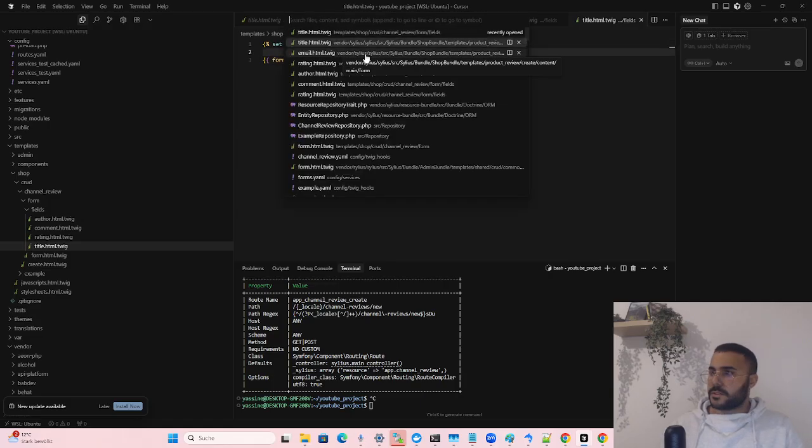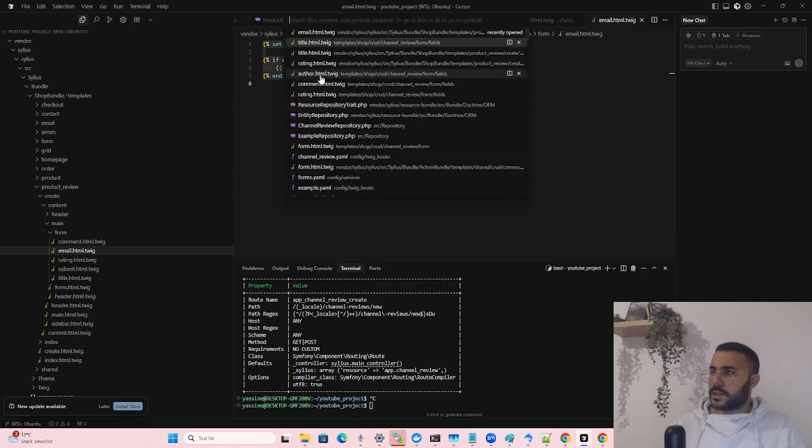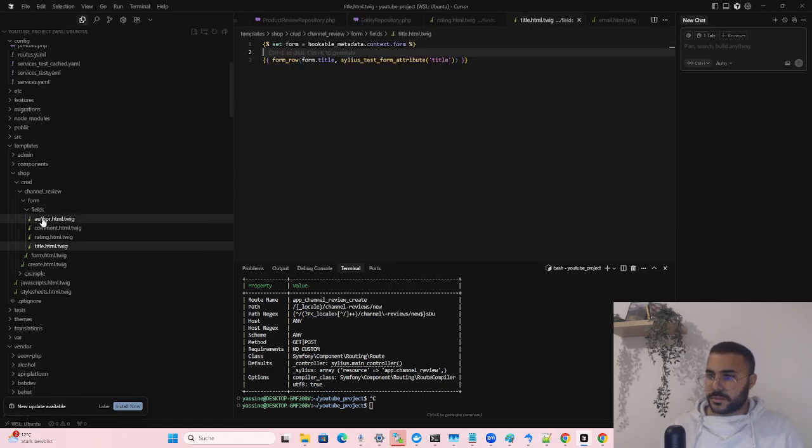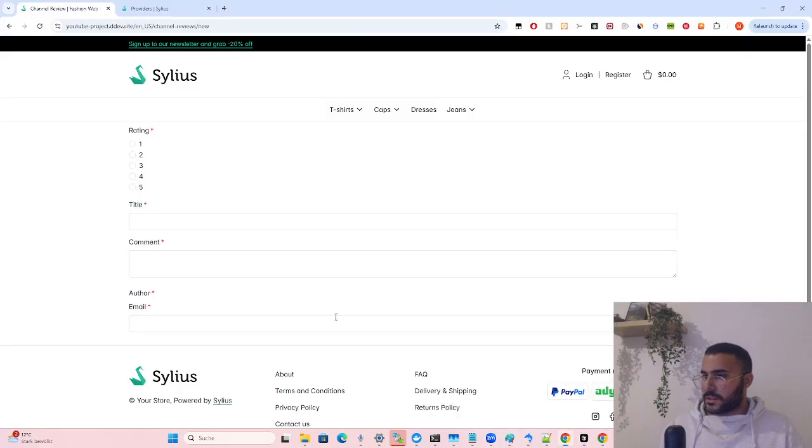Let's keep going. Let's go, for example, for the email, which we have called author. If I go back to my author, we can render the email. As you can see, I'm simply rendering the email, not the whole author type.